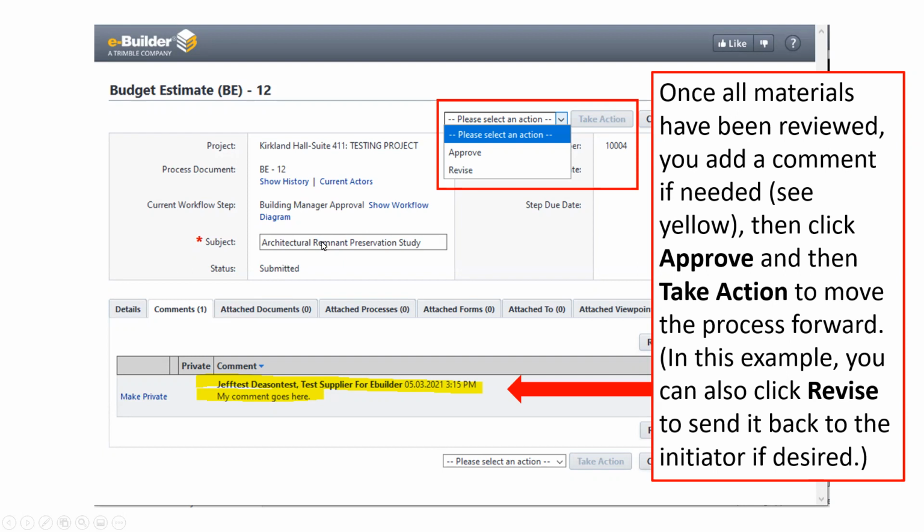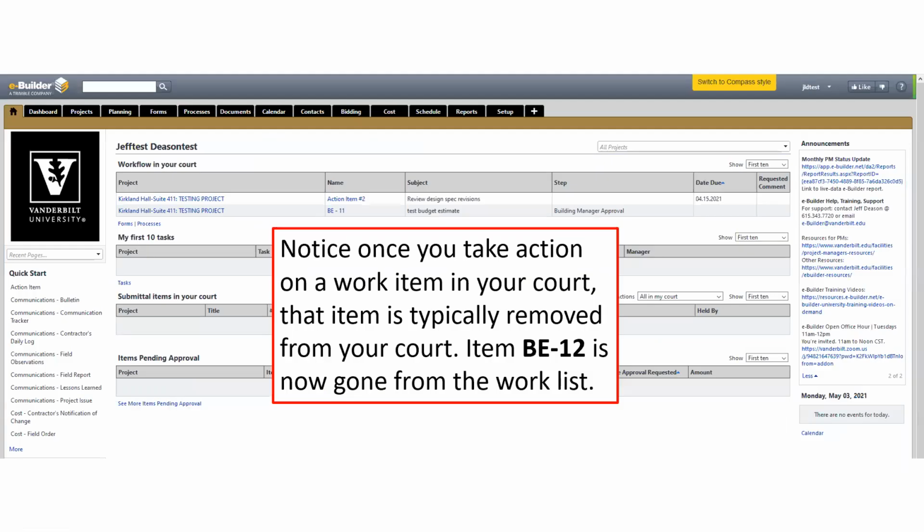When you're done, you can click Approve and then take action to move the process forward. In this example, you can also click Revise to send it back to the initiator if you don't necessarily approve and you need further work prior to your approval. Notice that once you take action on a work item in your court, that item is typically removed from your court. Item BE12 is now gone from my work list in this screen.